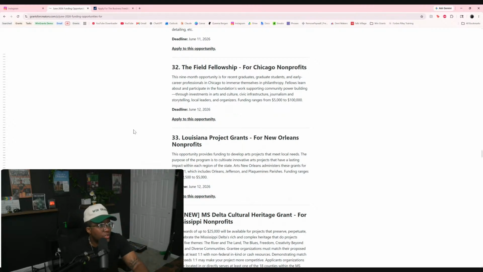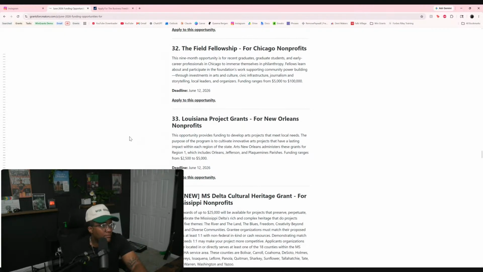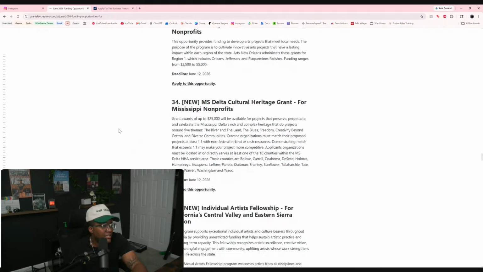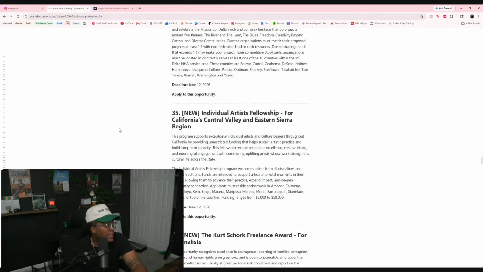So the grants that I'm showing you right now is actually on Grants for Creators. It's a Substack. I pay for this. This is a Substack page. But WinGrants is going to be its own database. So WinGrants is going to have funding in there, right? Let me show you what WinGrants looks like. So WinGrants has funding already in the app, right? So all these opportunities exist.